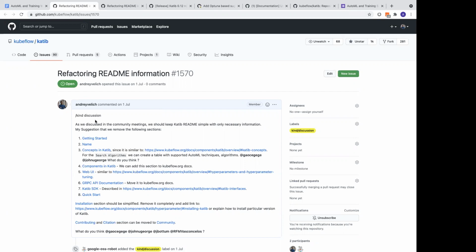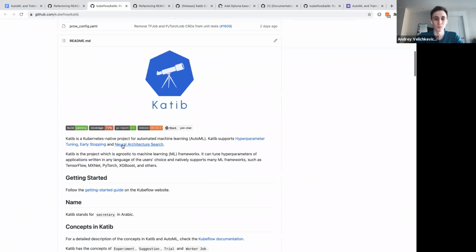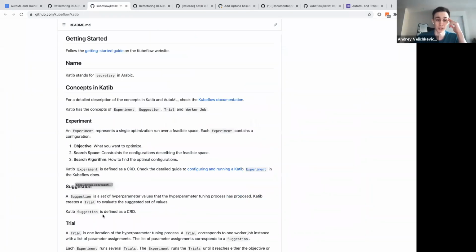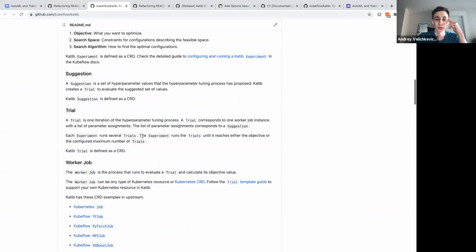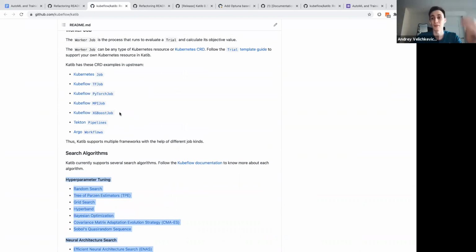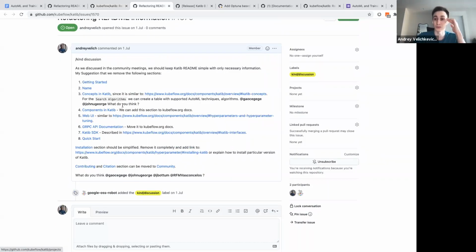I think we have more descriptive definitions on the Kubeflow website for now, while the Katib README is kind of concise. And I think it is more important to show the user on the front page what Katib is and why they need to use Katib, right? So I think this kind of information can be hidden because it is not the most important. This can be read from the docs, but the supported algorithms and, I don't know, CRDs might be the most important. But maybe we can leave this discussion for afterwards, not right now. If you have any feedback, please just fill in this issue because we want to hear what users want to see there.